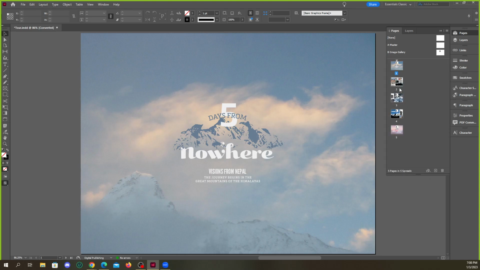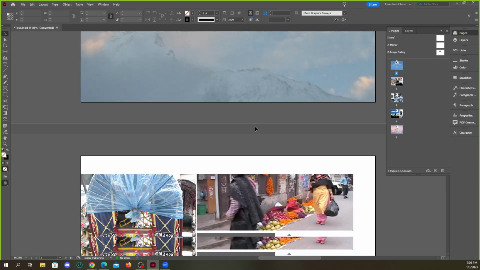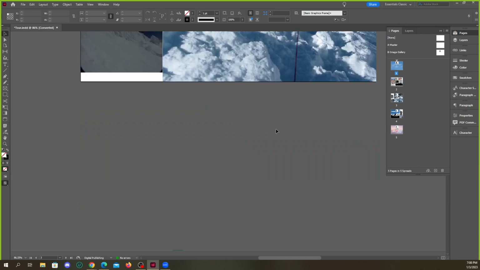But you can see there's 1, 2, 3, 4, and 5. You could also number them like A, B, C, or Roman numerals, but we'll talk about how you change those later. Double clicking on a page will take you to that page. You could also just scroll down to the other pages.